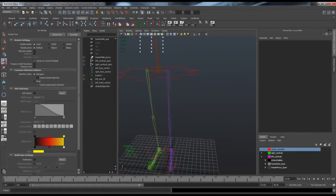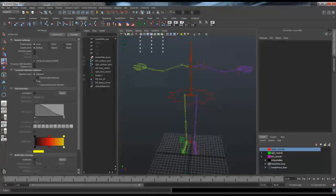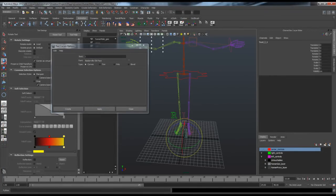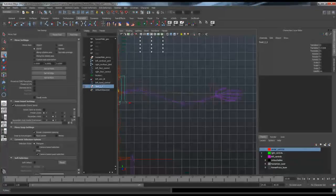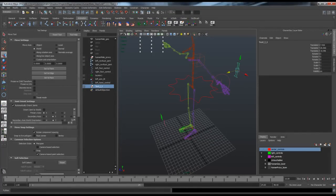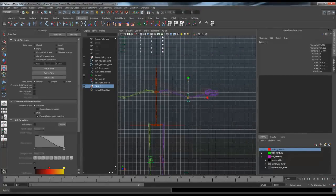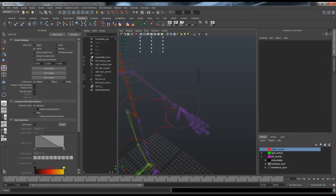Okay. So now I'm going to use the same convention as here, but to distinguish the difference between the two, I used uppercase here. I'm going to use lowercase up here. So create text option box, and we're going to start with the L since we're working on the left side, and create, close. We can just go into our front view here and center the pivot, snap it to the elbow, and then just move it back. Scale it down a little bit so it's a little bit more manageable. There we go.